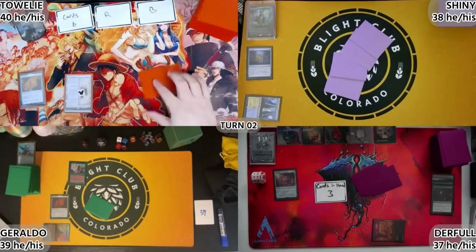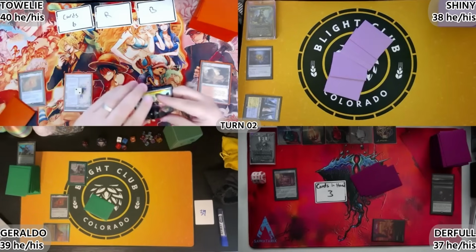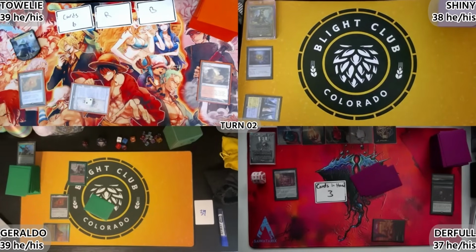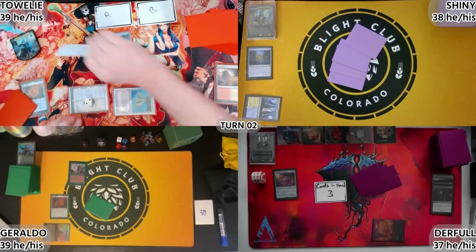Alright, untap, upkeep, draw. Putting this to 2. Play this Arid Mesa. I'm gonna take 1 damage to crack it to grab a Volcanic Island. Then shortcutting, tapping the Volcanic Island and the Urza Saga to cast a Spellskite. 5 in hand. I pass turn.